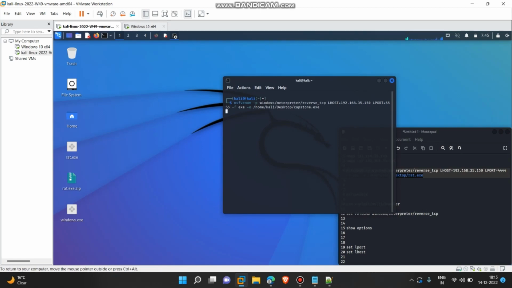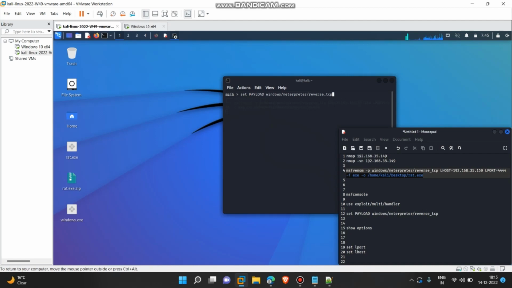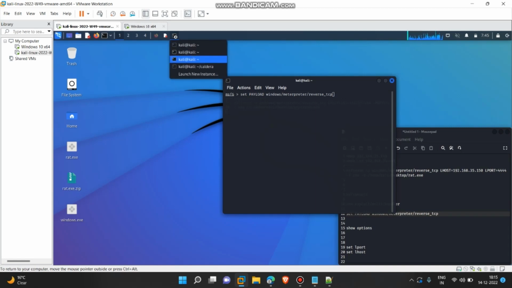I have started the process. Till then I am going to my Metasploit MSF console. Here I have already loaded the MSF console, and all I need to do is run these commands: use exploit multi-handler, then set the Windows payload, and set the LHOST and LPORT, so that through this exe, which is in the process of being made, I can control the other system and produce some traffic.